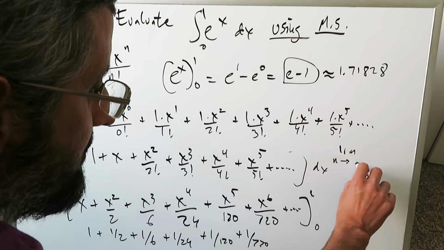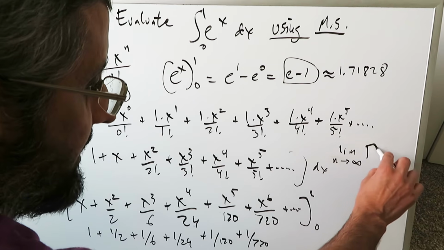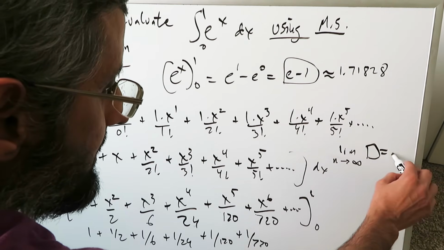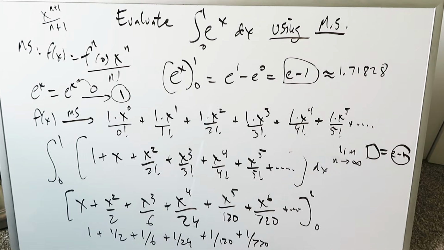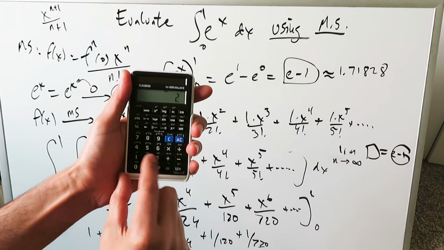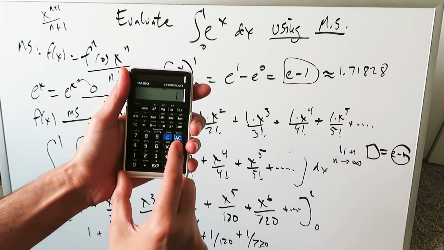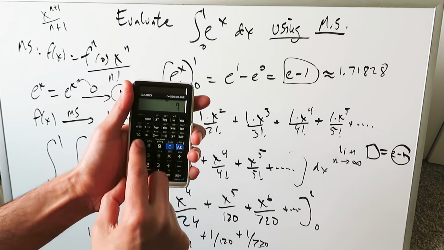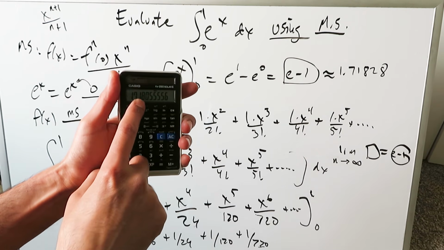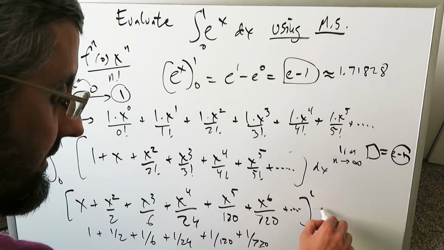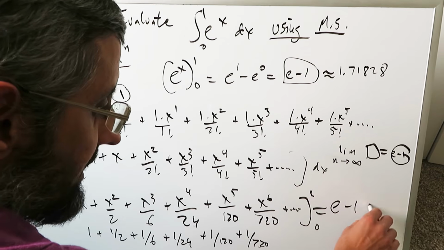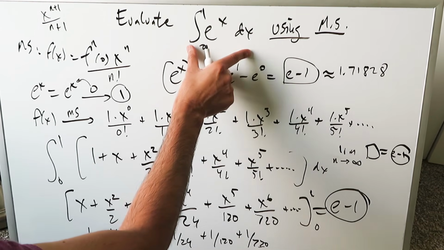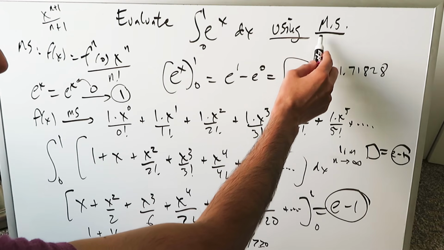Limit as n were to approach infinity. This entire answer, which I'm just putting in a little box, would equal exactly right here, e minus 1. And that's exactly what it would be. You can compute all of this and you will see all of this will equal e minus 1. Let's just do the rough computation. 1 plus 1 divided by 2 plus 1 divided by 6 plus 1 divided by 24 plus 1 divided by 120, and lastly plus 1 divided by 720. It's tending towards 1.71828. All of this, as you go up to infinity, will tend towards e minus 1. And your definite integral will have been evaluated, but using Maclaurin series centered around 0.